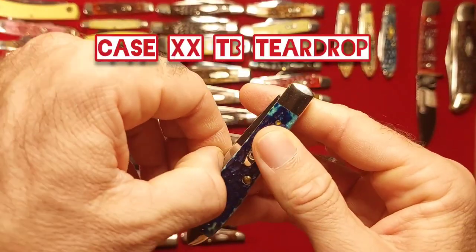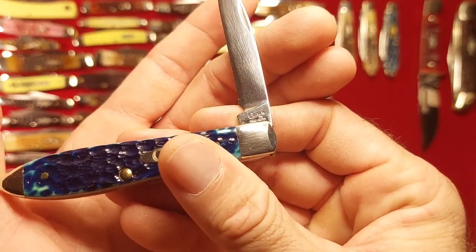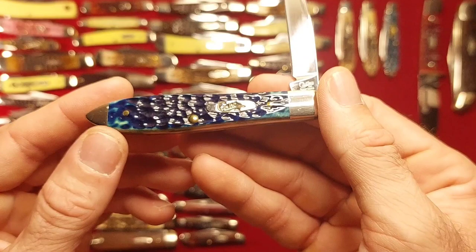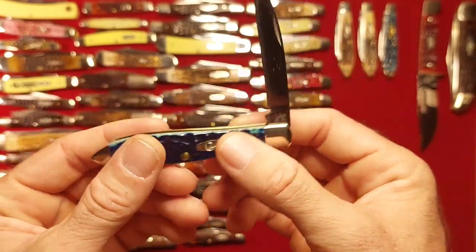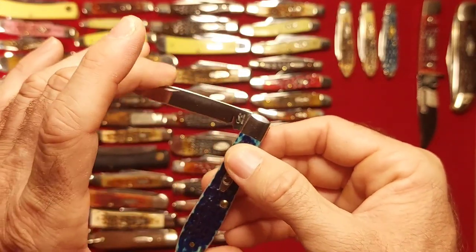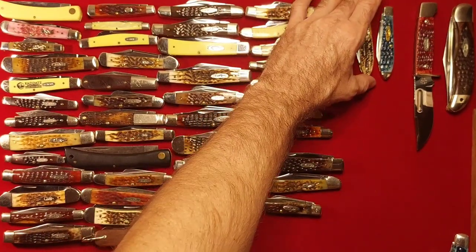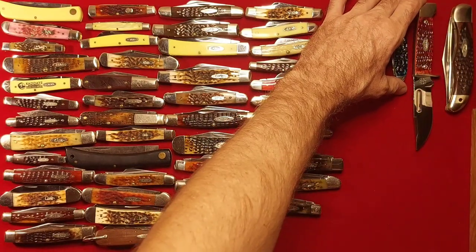This is a 2014, I believe. There's a special stamp there, which I thought was really cool. I love the color on this one as well. Ooh, where are you going? Okay.